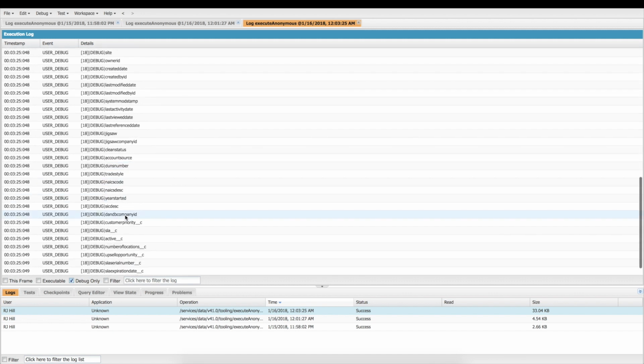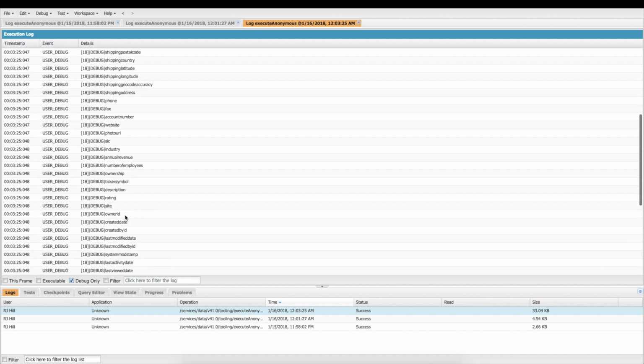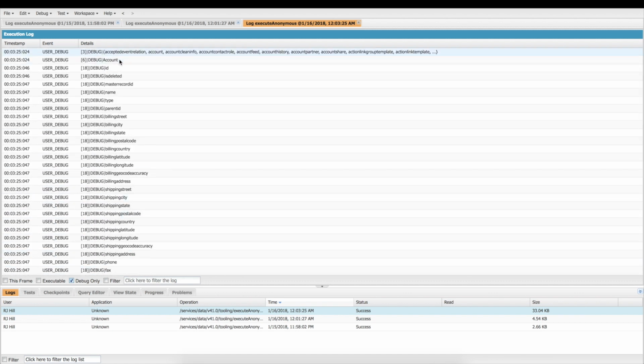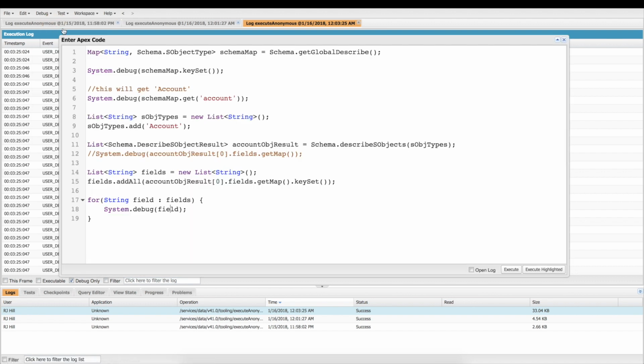So this is something you would want to do when creating something that interacts with your objects inside of your org. You might want to list all the objects that you have. You might not want to list all the objects that you have. You might want to list all the fields that a particular object has. You might want to list all the fields that all the objects have. Whichever way you want to do it, if you want to let the user interact with these things, schema is what you're going to need to use there.